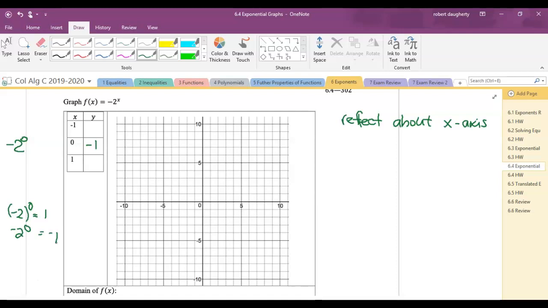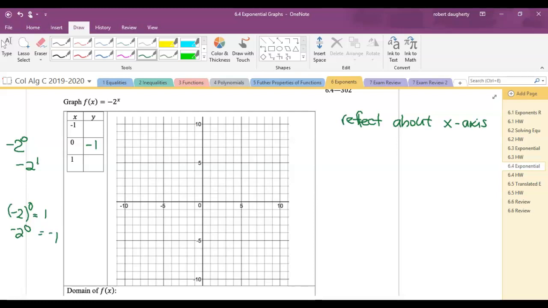Okay, so what is negative of 2 to the 1 power? Well, this says that what is being raised to the 0 power? Negative 2. So negative 2 raised to the 0 power is 1. This says what's being raised to the 0 power? It's 2 being raised to the 0, and there's a negative in front of it. Okay, so the exponent only applies to one thing immediately to its left.